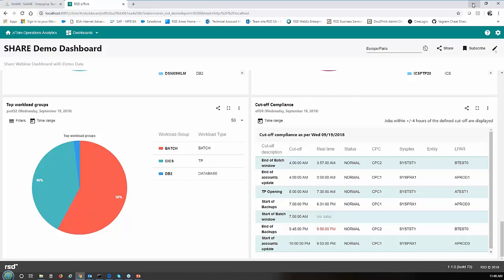Sampling of your SMF data, so it's the type SMF 30, 70, and 72 records. And we'll pull those in and show you a demo using your data. Let's talk together and just have a conversation and see what conclusions you draw from seeing your data interactively in this way. And you learn a lot.